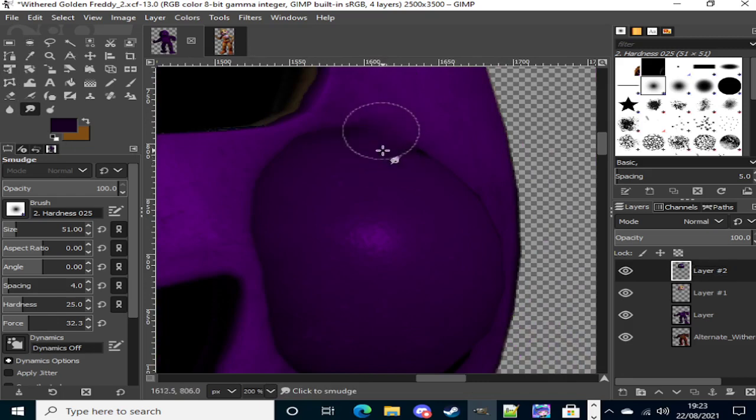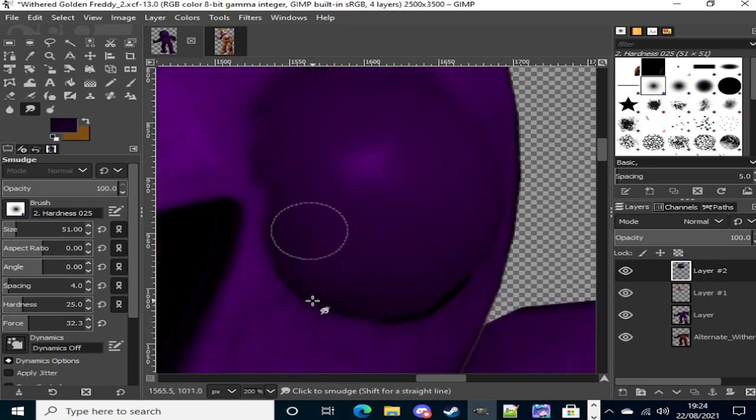I'm going to smudge the heck out of these cheeks, because making the adventure style of this hoax is a bit of a gamble, because Adventure Toy Chica has a beak.